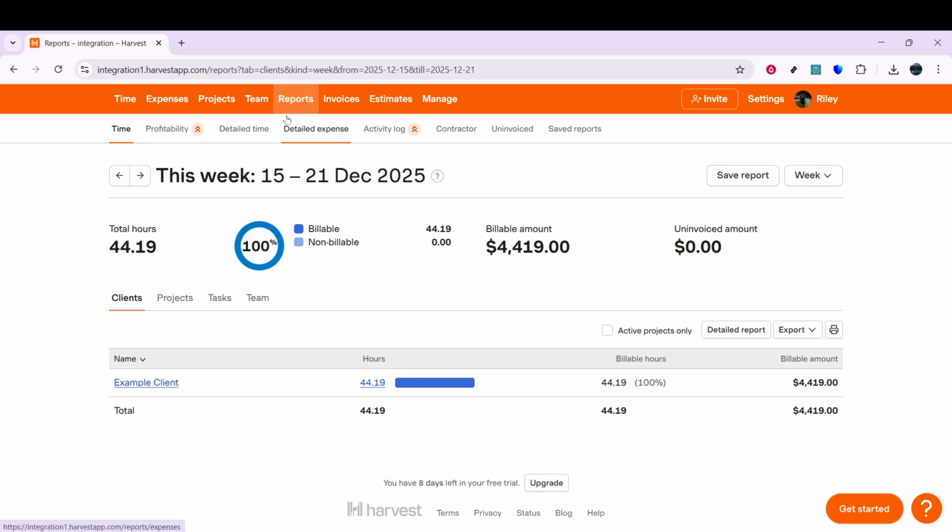First, log into your Harvest account. Make sure you're in the correct workspace if you use more than one, so the project ends up in the right place. Once you are in, look for Projects in the top menu and click it. This opens your project's dashboard where you can see existing projects and create new ones.